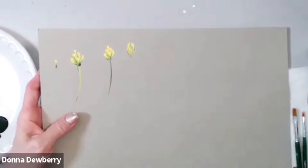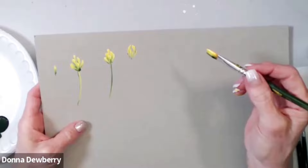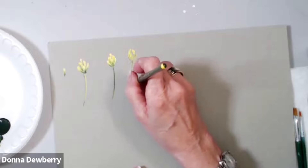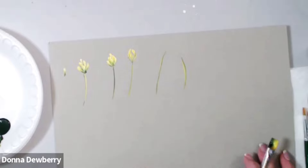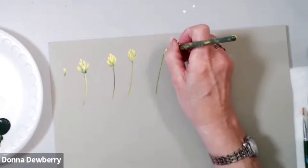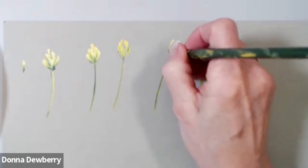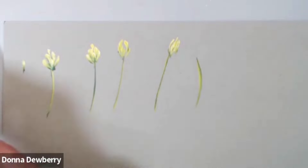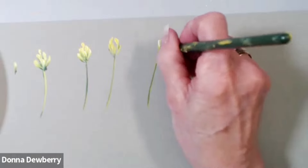That's the tip of each one. I can put a couple more in here because we'll add some greenery along here too. This is your homework — go practice some of these strokes. I'm going to get a little tighter, pull in and in. If I have to go back and stroke like that I just pick up fresh white on the tip.